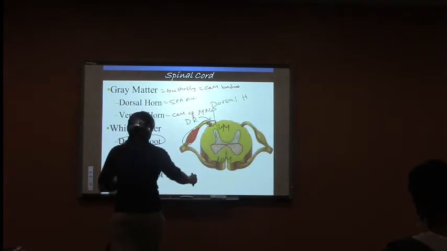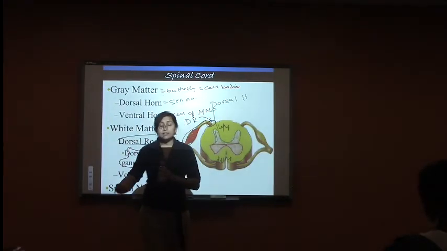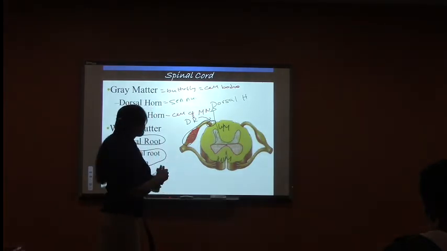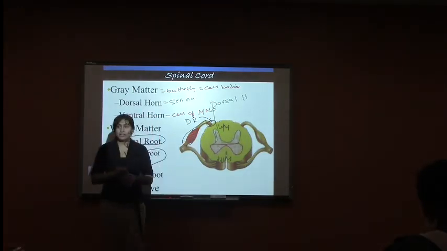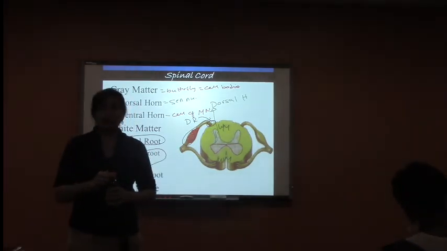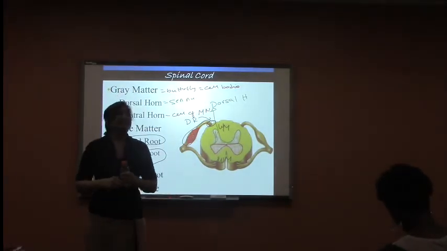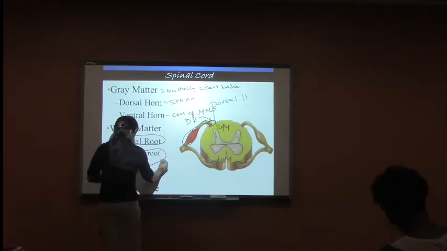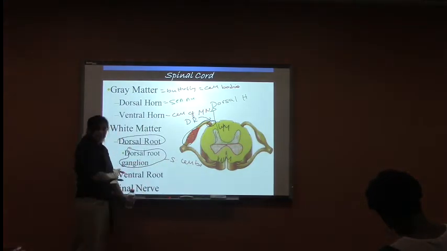Because this is a spinal cord. This is coming off the spinal cord. So do you see it starts becoming the peripheral nervous system? Anytime you have cell bodies outside of the central nervous system, it's called a ganglion. This ganglion is located within the dorsal root. This is why it's called a dorsal root ganglion. What type of cell bodies does it have? Motor or sensory? Dorsal root ganglion contains cell bodies of what type of neuron? Sensory. Sensory cell bodies. Does that make sense?